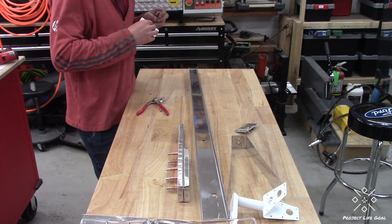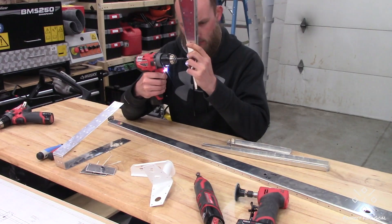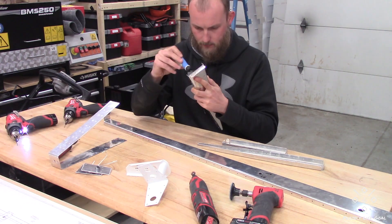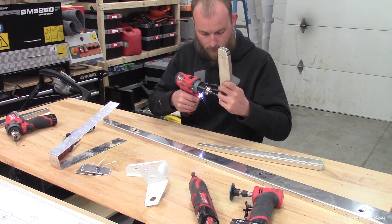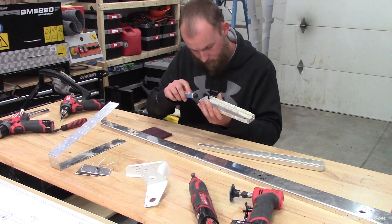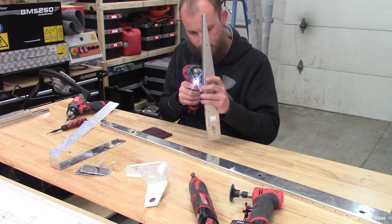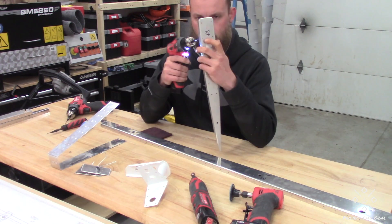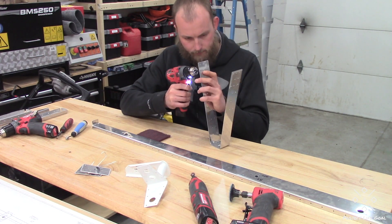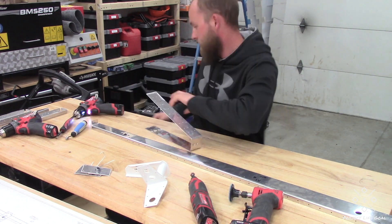Then it's on to disassembly so we can start the deburring. I did have to mark up a few parts that I had not marked up previously. Easy Burr has been fantastic — really enjoying it, particularly in the tight spaces of these ribs. I'm not sure how you would accomplish deburring the back side of some of these holes without an Easy Burr actually. I'd be curious to know what other builders have done for those very tight spaces for deburring the back side of the hole if you're not using an Easy Burr or just using Scotch-Brite pads — let me know in the comments below.